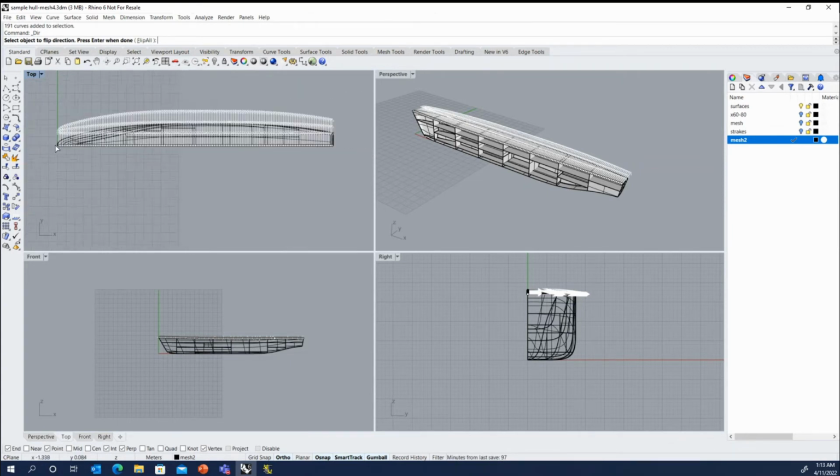The other thing to know is that as it marches through the curves, it does them in the order that they were selected. Now, if you run that command and you manually click on each curve, it's going to build the mesh, assembling it from curve to curve to curve, and it'll do it in the order that you selected the curves. But that's a lot of curves to select manually. So the group selection is much nicer.